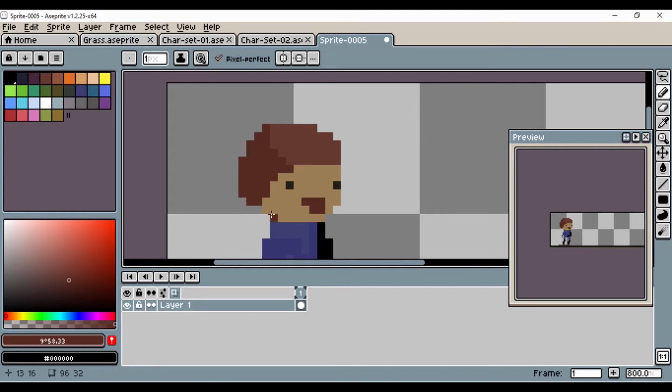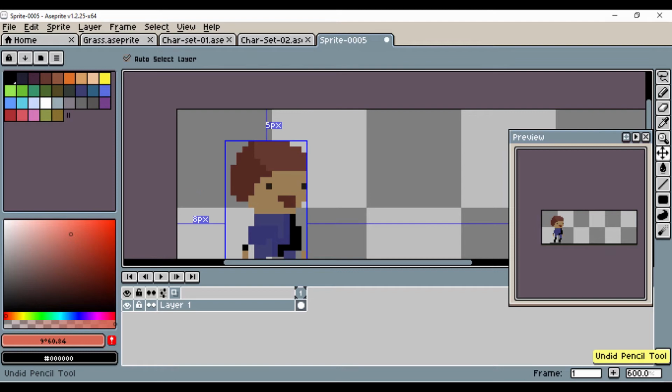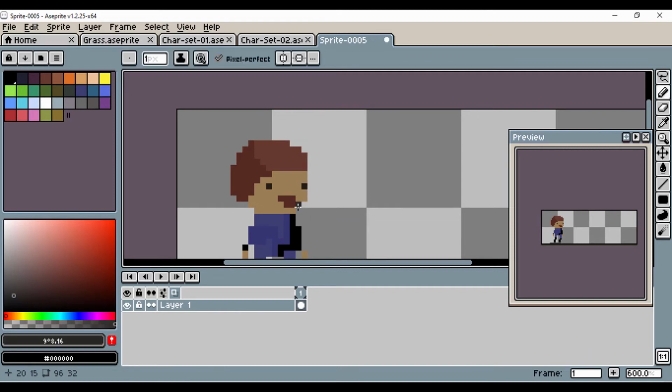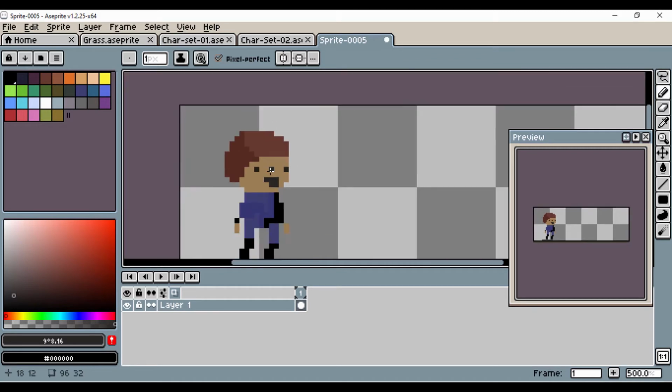So we could add another one here, and then we could use a red tongue, things like that. So we could add extra features. Let's make this slightly dark in there, like so. And then let's see if this is going to work.